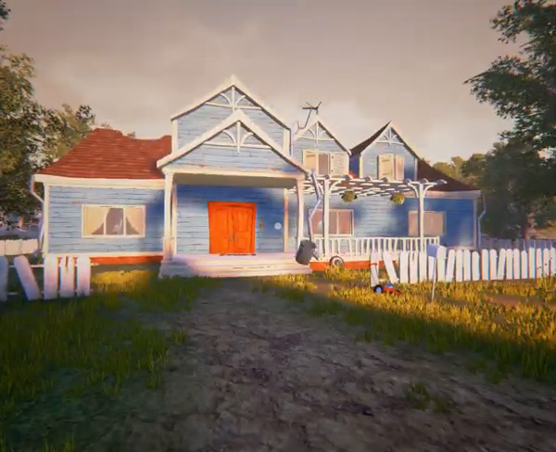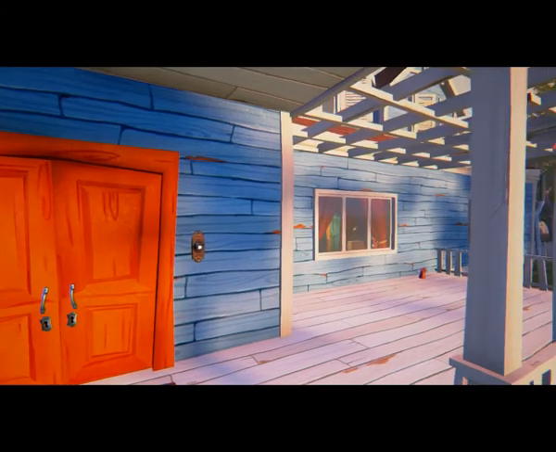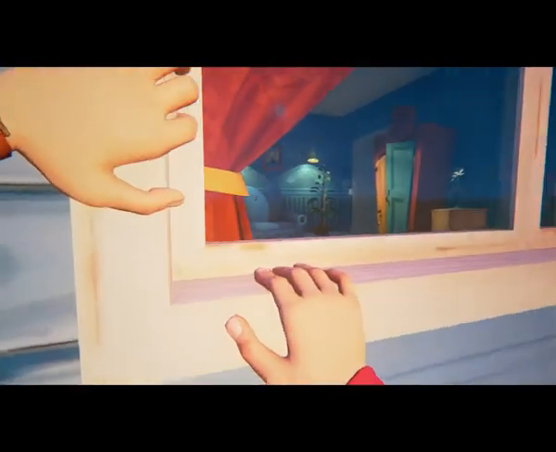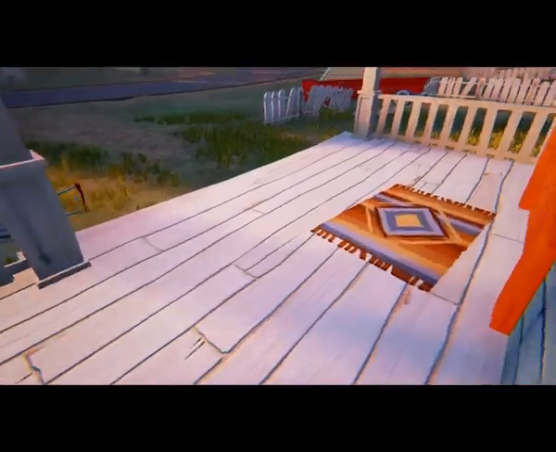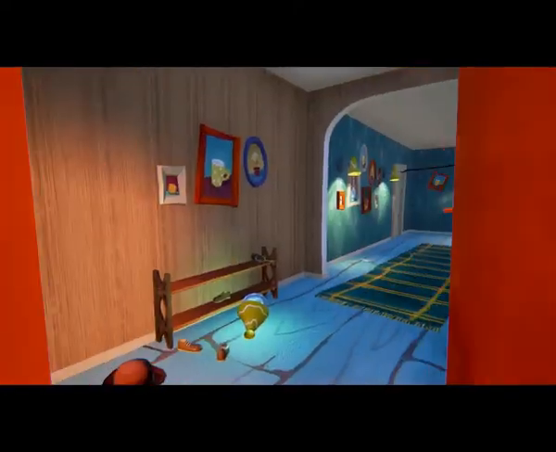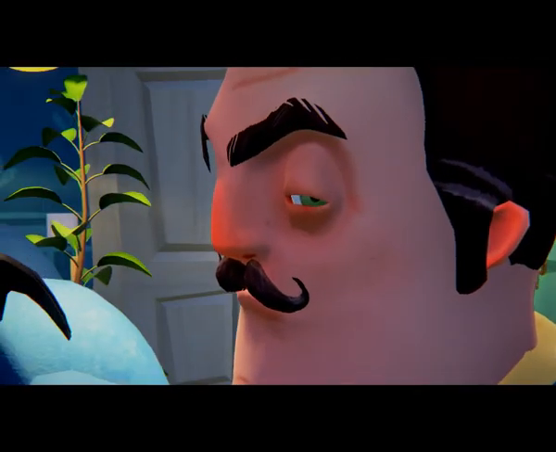Neighbor, have a trash can. This is what happens with a lawnmower. You just get launched into the cutscene. Yay! Yay! But yeah. I'm just gonna do the tutorial of Alpha 2 and then I'll end this video because I already uploaded a video today.